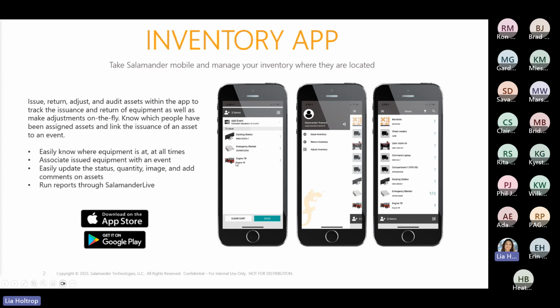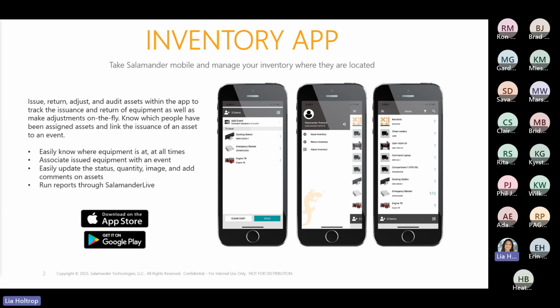You'll see on this very first one here that there's an option for you to go in and change the status of those fixed assets to missing or out of service or available, which means it puts it back into your inventory to be available to be issued out again.